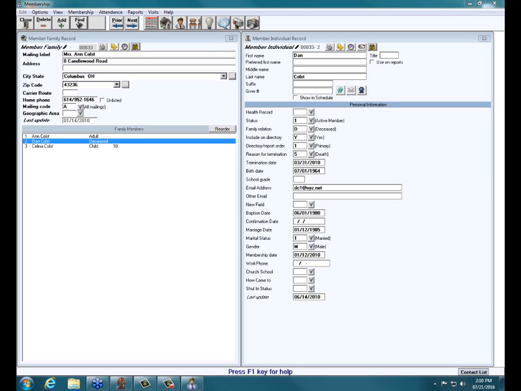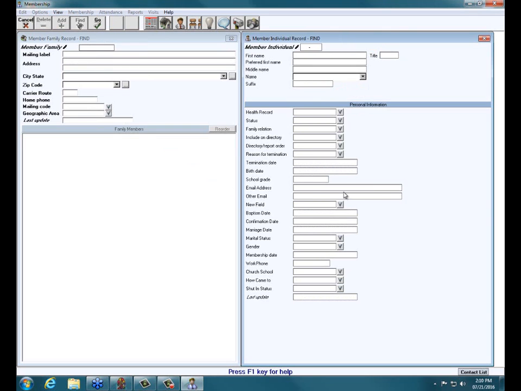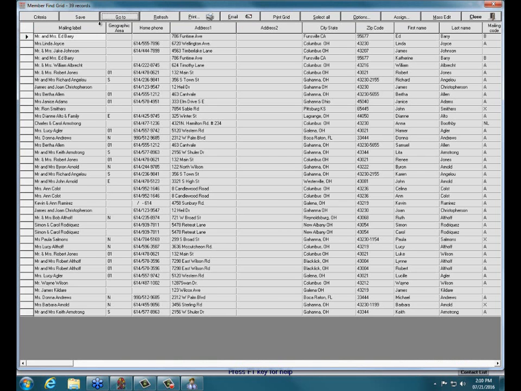That works for any field that you want to use that asterisk for. Quick example: let's say you wanted to generate a grid with everybody with an email address on their record. I want to see everybody who I've got an email address for. So if you do your find, go to the email address field, put an asterisk in there and click go. It does the same thing. Here's all of our folks with an email address on their record.